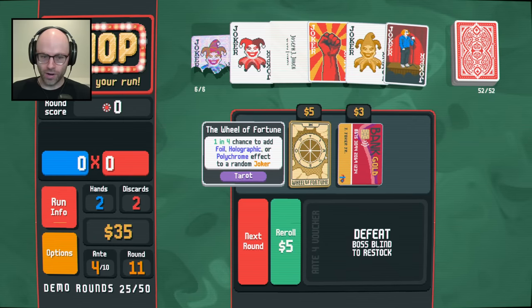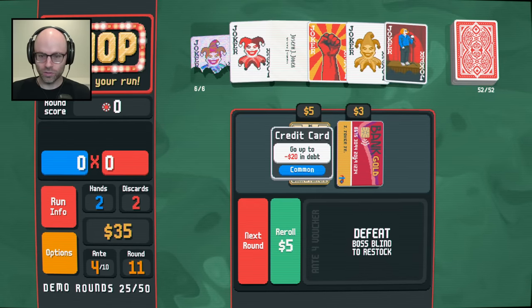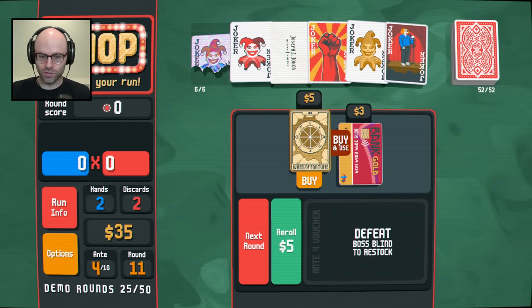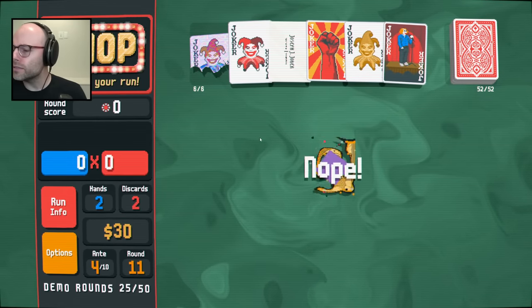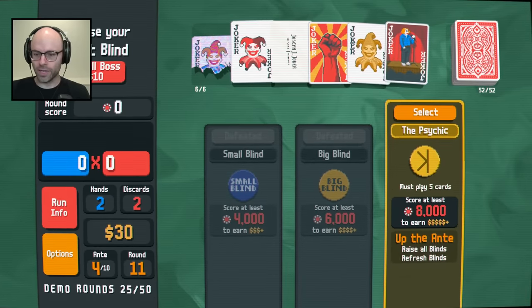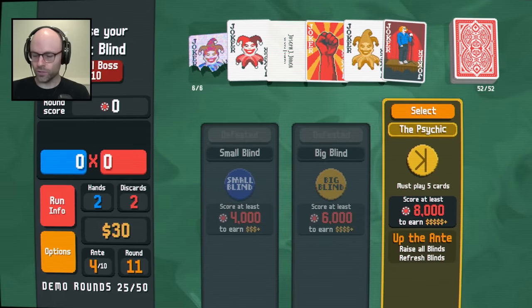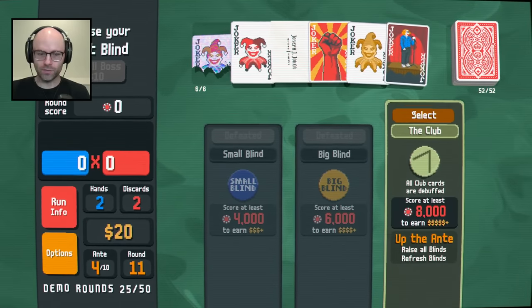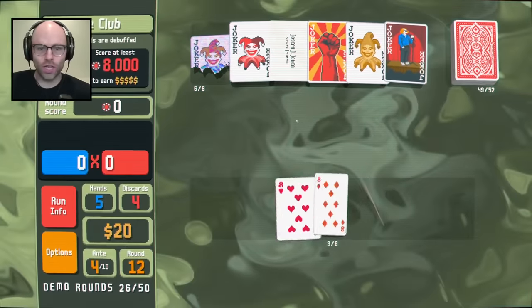1 in 4 chance to add a random. Go up to $20 a day. Okay, hang on. I'm gonna buy and use. You can do this. Oh! Next round, please. I would like to reroll. Reroll boss for $10. All clubs are debuffed. Totally fine.